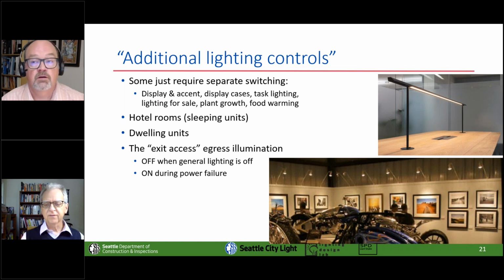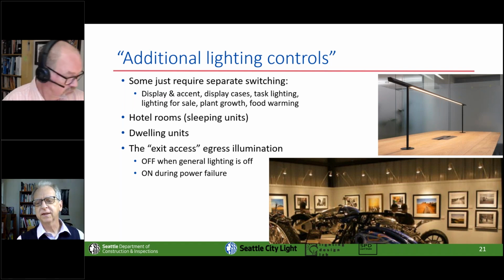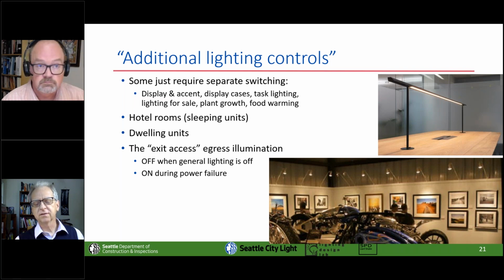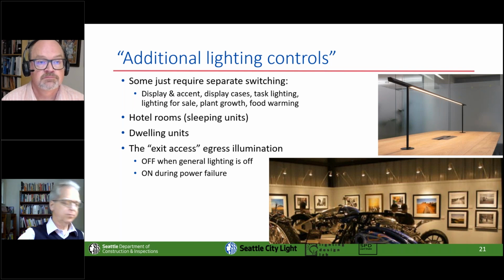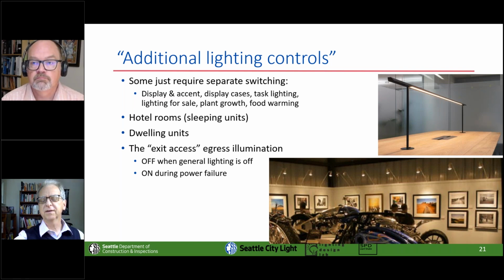Yeah, but Jose, we're going to move on. We can address the specifics further at the end if you'd like. Also, look at the very first part of the lighting control section, C405.2. There are several general types of exceptions that get you out of this, and spaces where you have specific safety needs are part of them. So you don't want something accidentally turning off when you're changing a circuit in there.